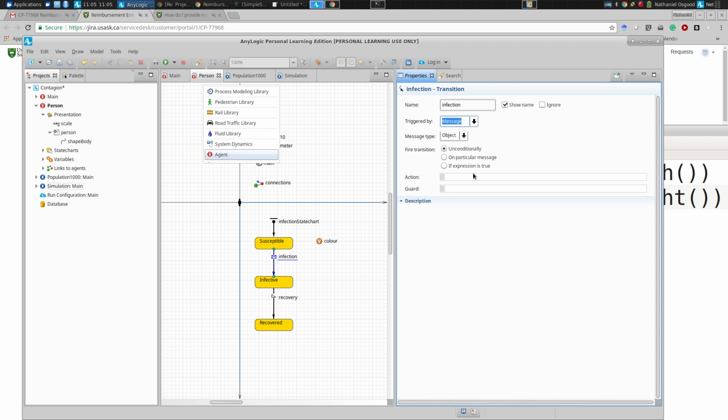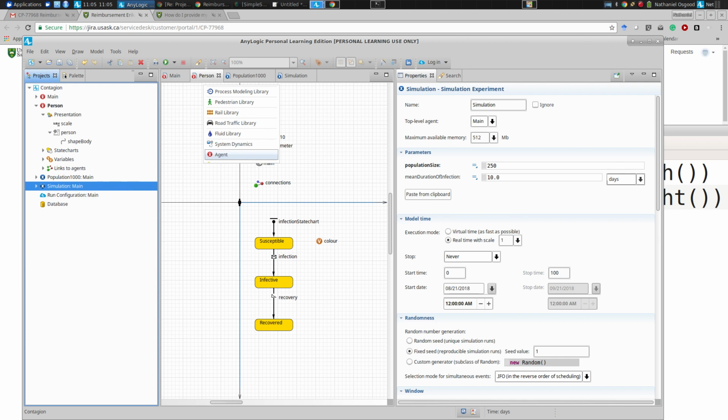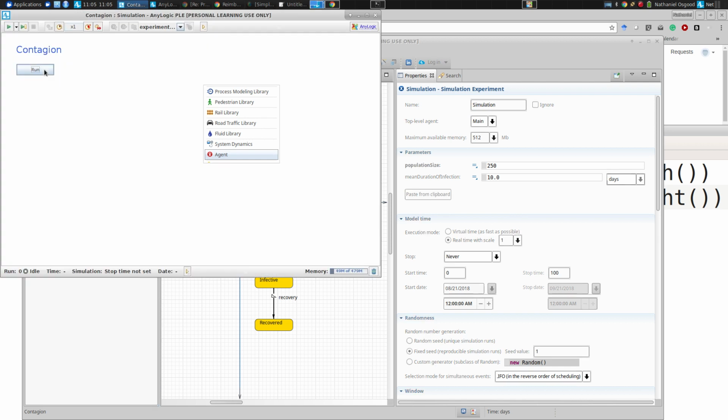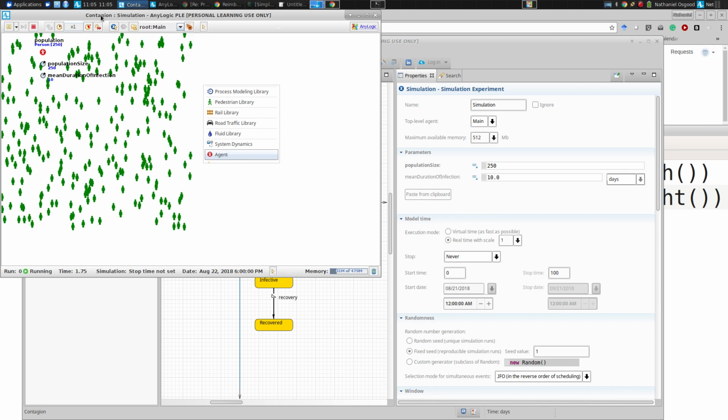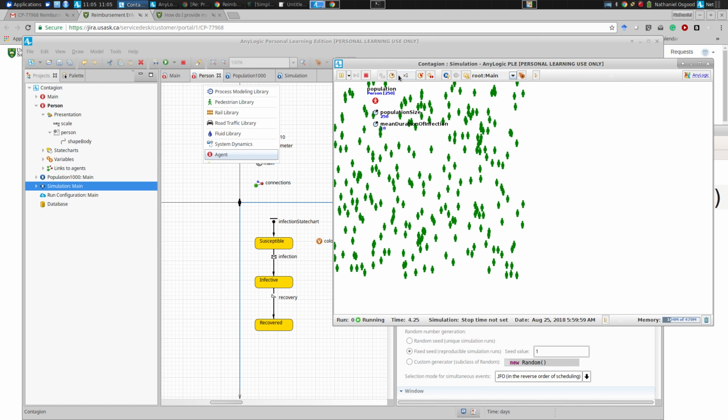Ladies and gentlemen, I would like now to run this model. And I'd like you to anticipate what's going to happen. I'm going to run it. What do you think will happen? Will we see some neat stuff? I could run it and run it and run it. Until you receive a message. So why isn't anyone getting infected? Because there's no one to infect them. We could run this till the cows come home.